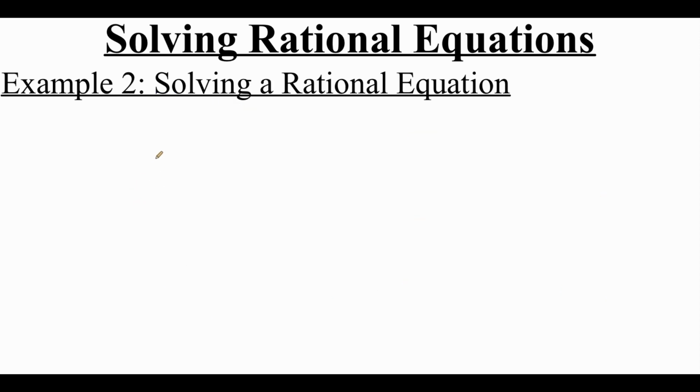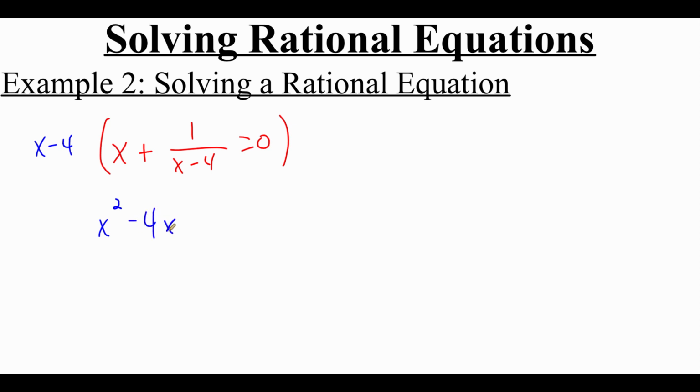We're going to look at another example in here, and we're going to solve the equation x plus 1 over x minus 4 equals 0. Now, as far as our fraction in there, we're dividing by the x minus 4. So in order to get rid of that fraction, I'm going to take my entire equation and multiply by x minus 4. Now when I take the x minus 4 and multiply by the x, I'm going to have to do some distributive property. So x times x is x squared, and x times the negative 4 is negative 4x.